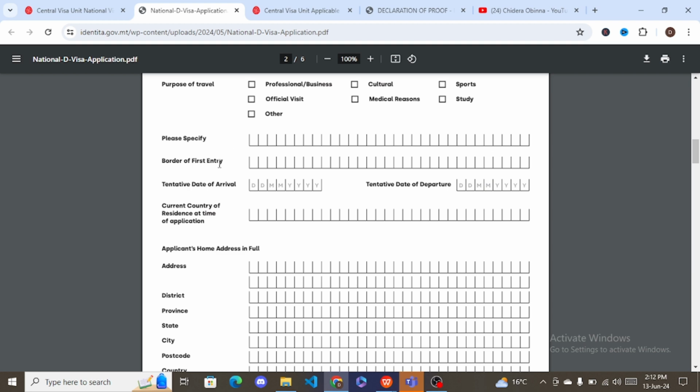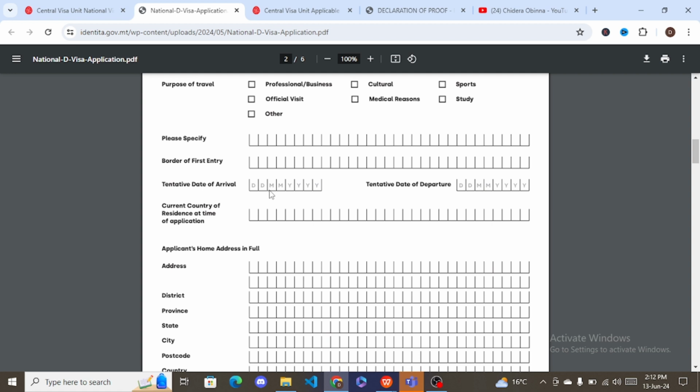Then border of first entry, this should be Malta. Just write Malta. Tentative date of arrival. This is a date you feel you should already be in Malta to be able to start your studies. Let's say your studies start on the 1st of April.